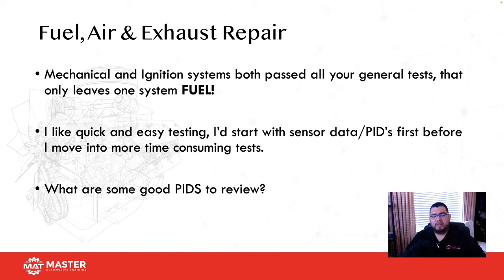So mechanical and ignition systems both passed. Now what do you do? I like quick and easy tests. If you know me and attend any of my classes, it's got to be quick and easy. The reason being is if it's long, cumbersome, and hard, you're not going to do it. You could sit here all day long and talk to me blue in the face that you're going to do it. You're not. And how do I know that? Case in point, compression. How many of you actually run a compression test when a car comes in with a misfire? Exactly. That's the reason I know that if it's a hard test, you're not going to do it.